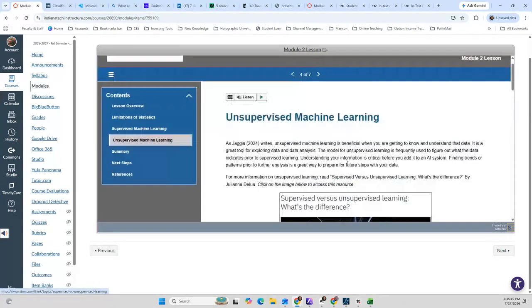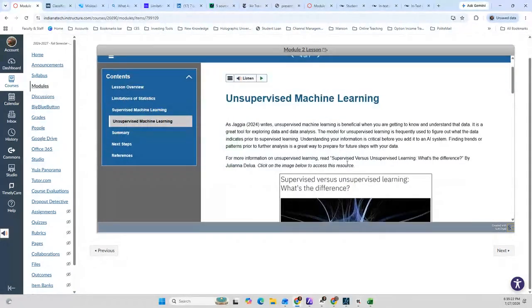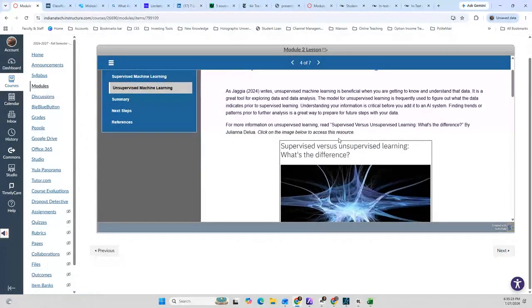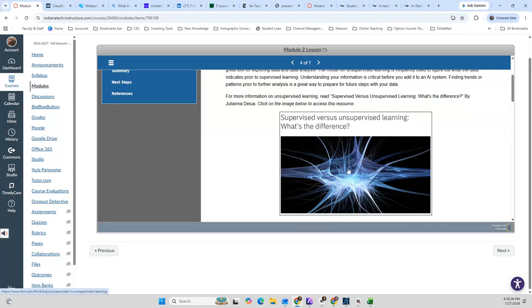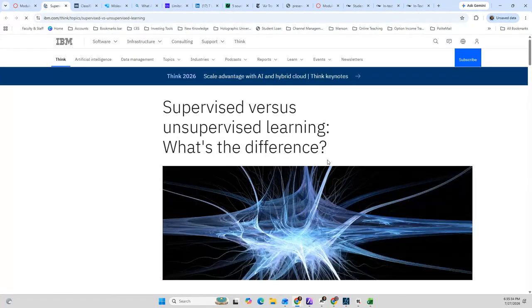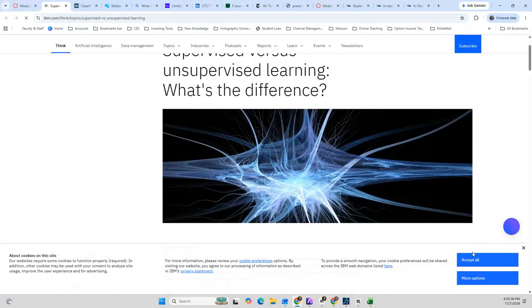And then you have unsupervised machine learning, and they go through and explain that. Then they give you an article that explains supervised versus unsupervised learning. Just click on it. So it works, and you can go through and read that and get a better understanding.